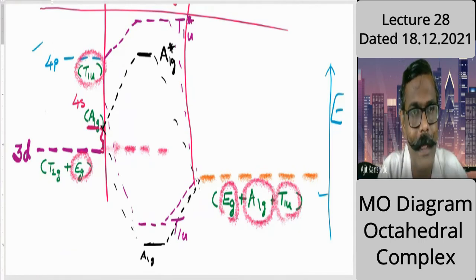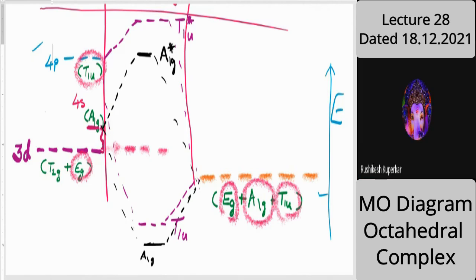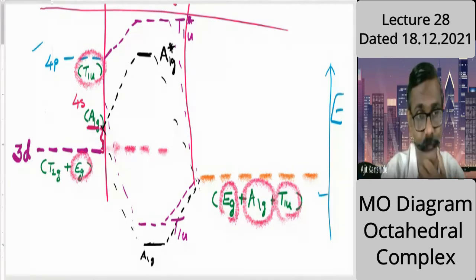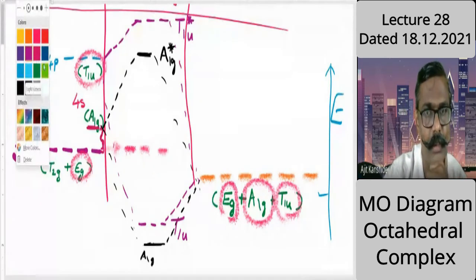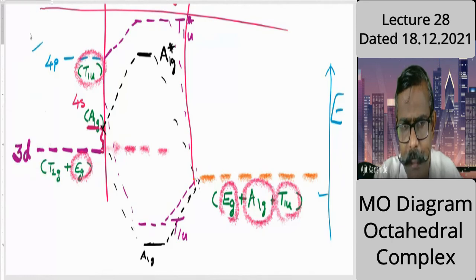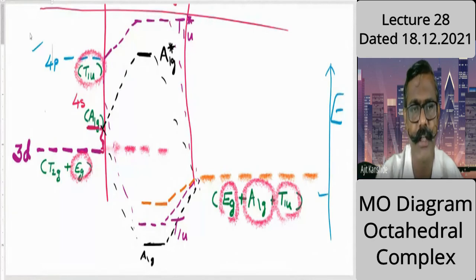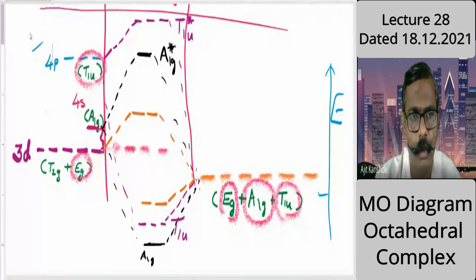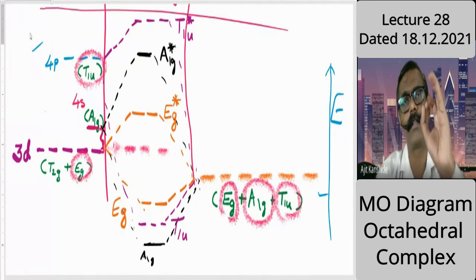Students, are you following what I am drawing? Yes, sir. Okay, good. Now, the last orbital left, that's Eg, which I show in another color. The Eg orbital I decrease by 1, 2, and 3 lines. It is our Eg set. Similarly, from here the Eg orbital will increase, 1, 2, 3 lines. It's an Eg set. So it is our Eg bonding. What label shall I give for the anti-bonding orbital? Eg asterisk. This is our MO diagram.